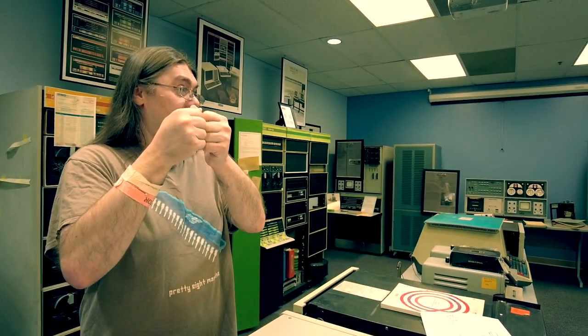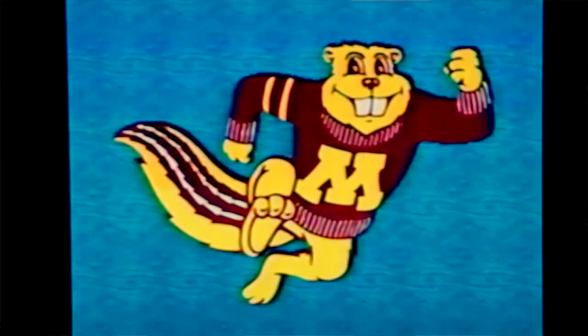So there's this whole string of evolution, but before that there was something called Gopher. The World Wide Web is obviously like a spider web, because everything's so connected. With Gopher, the idea was there was an underground network of hedgehog tunnels or groundhog tunnels. You would pop up out of a gopher hole and see something, and then you'd go to another gopher hole and see something. That was the analogy they were trying to use with Gopher. And there was another one called WAIS, which is Wide Area Information System.